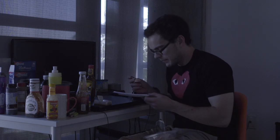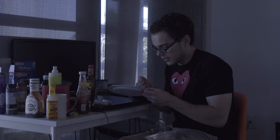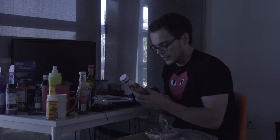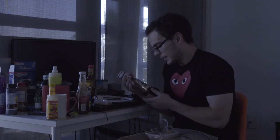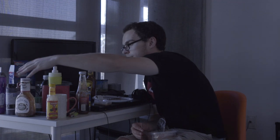I'm going for the Sweet Baby Ray's honey chipotle sauce. The first note that hits you is definitely the honey. Same very mildly spicy. Sweet Baby Ray's is one of my favorite sauce brands of all time — solid flavor in their repertoire. Saying eight out of ten. The numbers are pretty arbitrary and completely my own opinion, it really doesn't mean anything, but that's just how I like the sauces compared to each other.